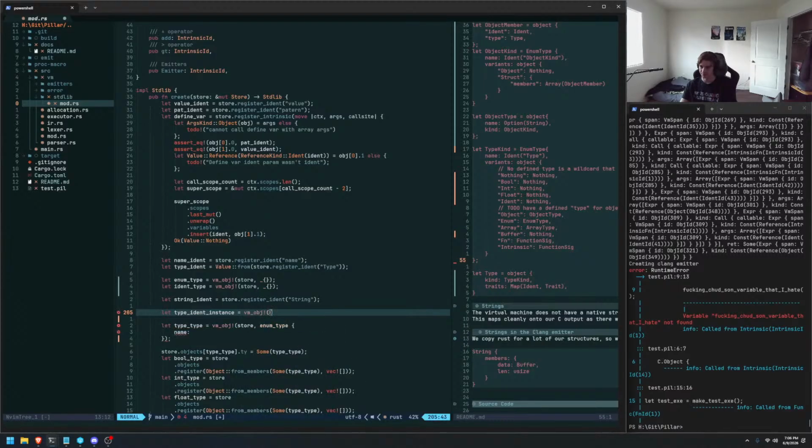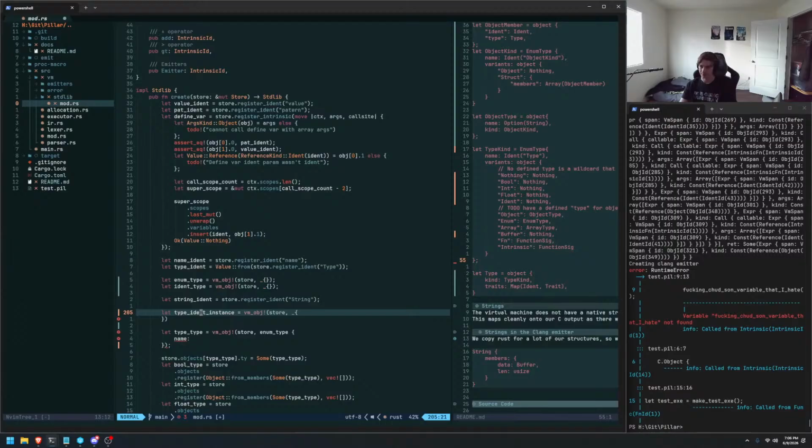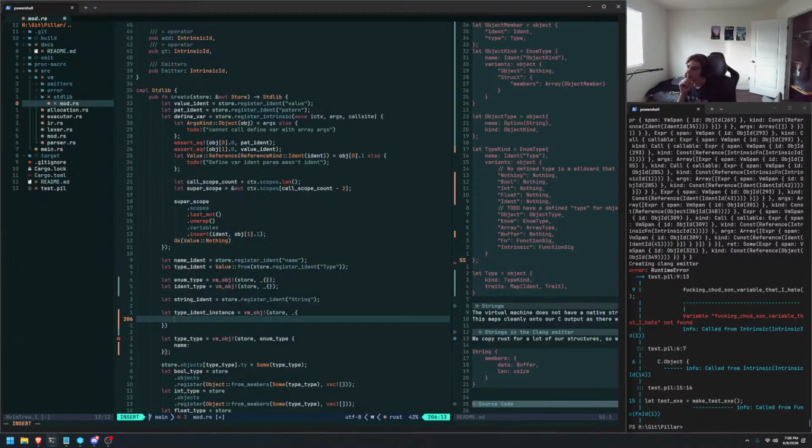VM object. To define this, which is an instance of type, I'll have to go in after the fact. No. This would be the result of taking the ident type instance and calling it, therefore constructing an instance of an ident variant.